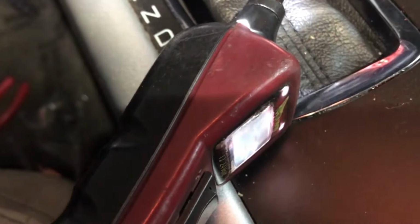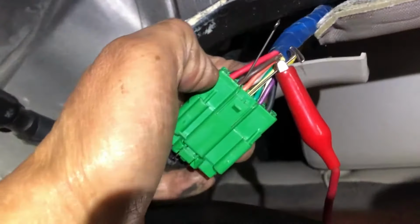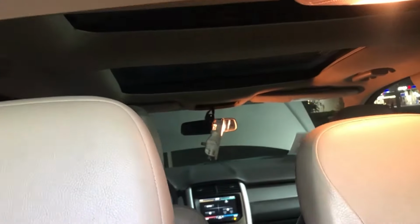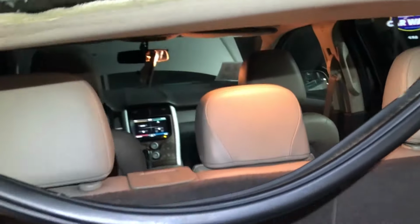And as I said, I got my constant ground, accessory ground, and also my close and open. That determines that the sunroof motor is bad, something's going on in there, and that's going to have to all come down. Okay, over now.